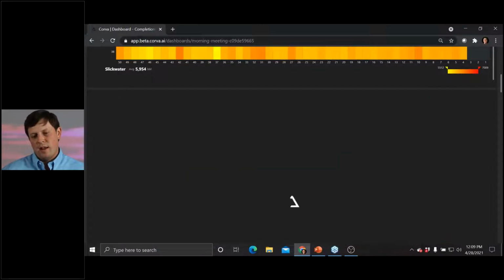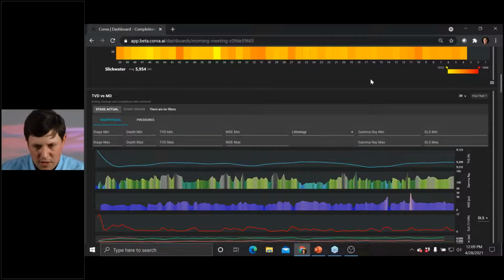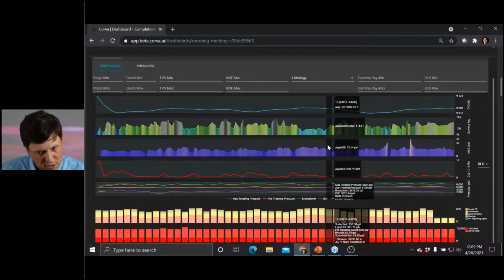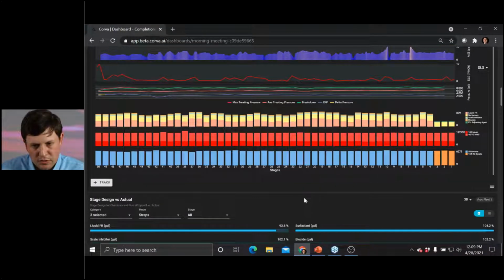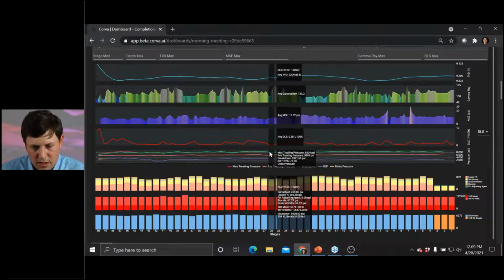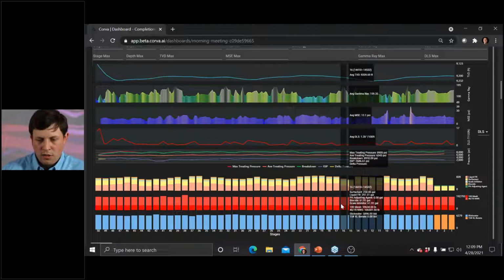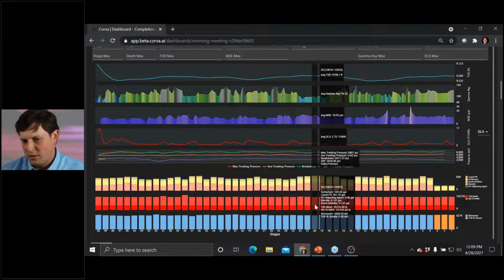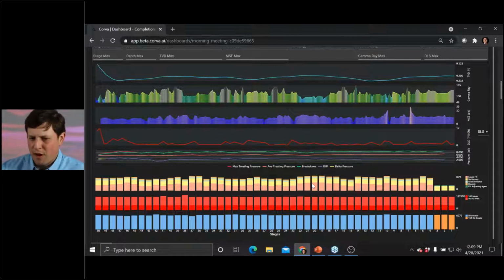And now, maybe on an actual post-stage analysis basis, we have the feature as well. So with your same drilling data, you could still upload your LAS files, but now it's pulling in all your pressure and rate data on a stage-by-stage basis, and it also has your consumables pumped. Like we had in the previous application, where it showed me a heat map of, hey, I pumped more FR on this stage versus this stage, more slickwater volume this stage versus this stage. We have it all right here as well. So let's say we're noticing a few stages, hey, these three, we had a lot more FR pumped on those stages.